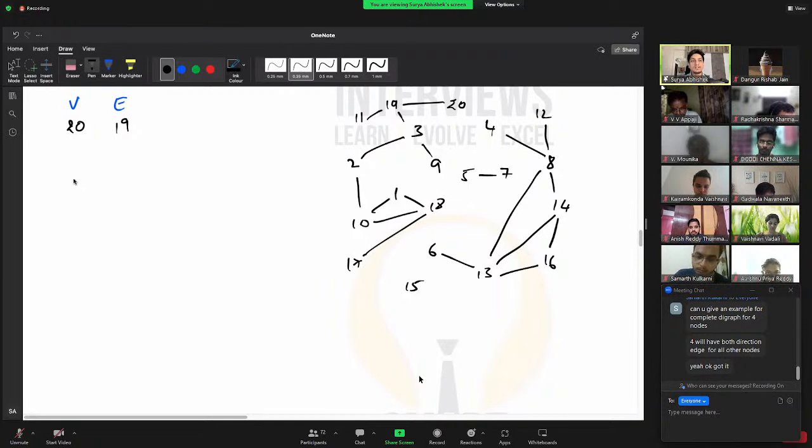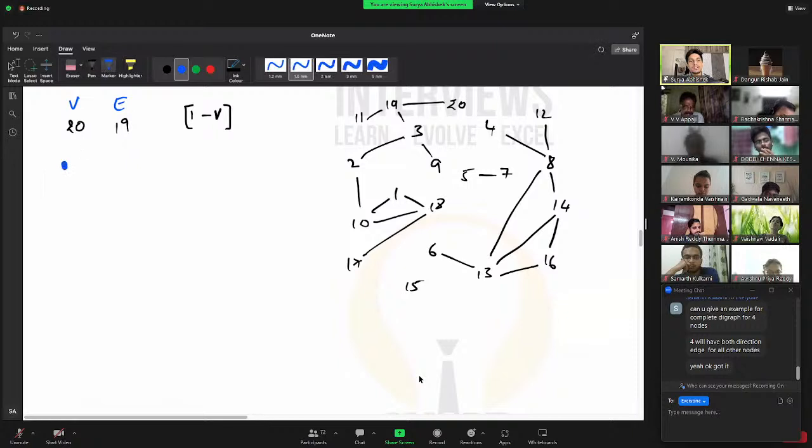All right. So here, first they'll tell you how many vertices and how many edges there are. In this example, there are 20 vertices and 19 edges. Any graph that you usually deal with online has the numbers from 1 to V. So the numbering will start from 1 and go till V. If they say V is 20, you will have all the numbers from 1 to 20, each number representing one node. That is the usual way that graphs are given in the input.